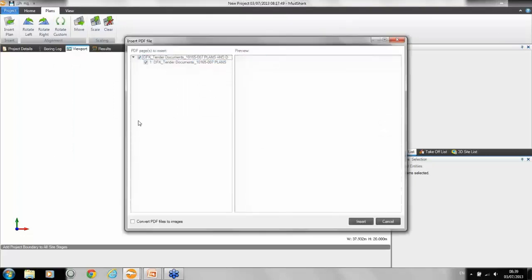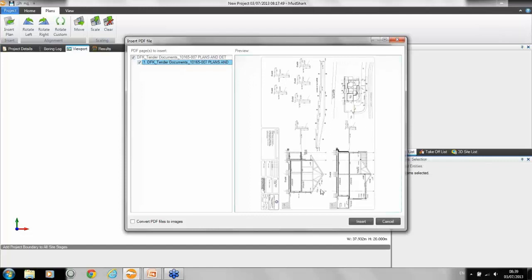Now you actually get a new screen when importing a PDF drawing. You'll get a list of the pages that exist in your PDF, and when you select them, you will actually get a print preview option of that. So you can actually verify that the option you want is correct. If there were multiple pages in your PDF, you could use the little checkbox here to select and unselect certain pages.